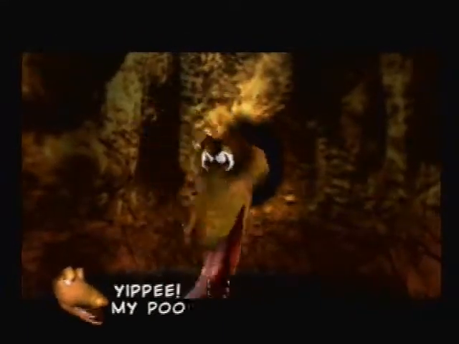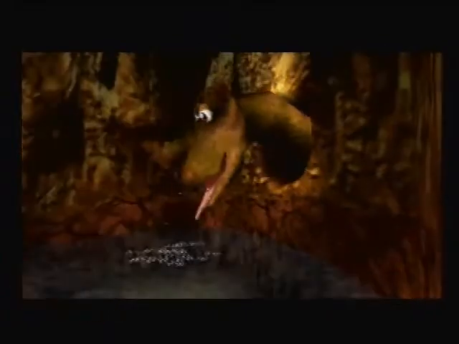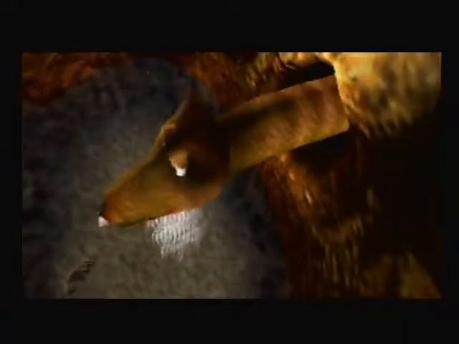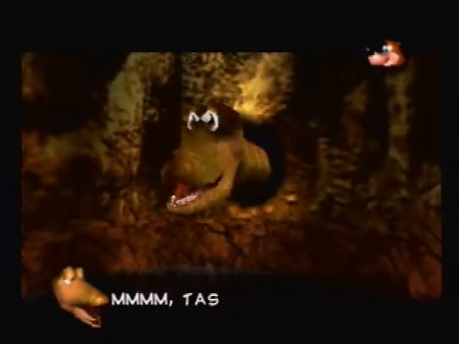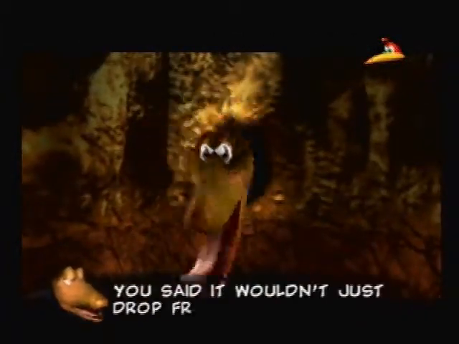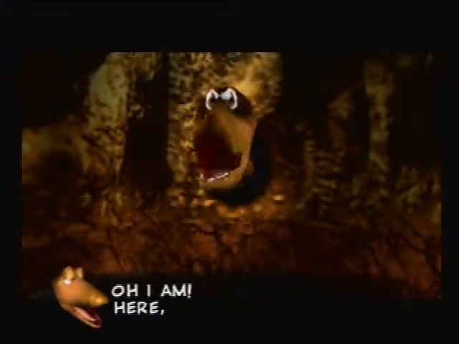Yay! Yippee, my pool's full of water. Where did it all come from? Right, he couldn't move and get water because he was trapped inside. Tastes heavenly. Well, it did come from the clouds, Drippy. Did it? You said it wouldn't just drop from the sky. I lied. Just drink it and be happy. Oh, I am. Here, take my odd-shaped gold tooth in exchange.